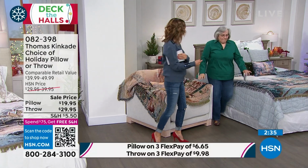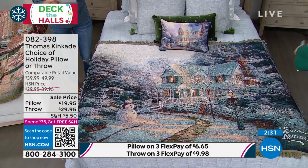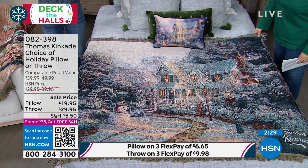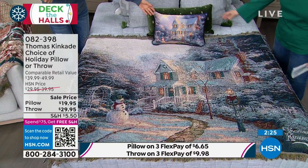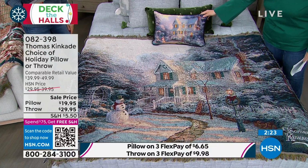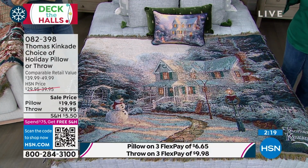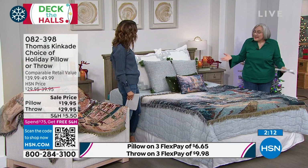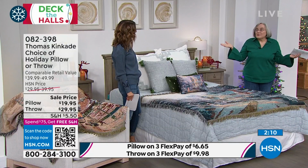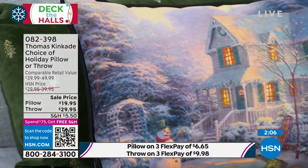And there's one more beautiful choice here, and this is called the Night Before Christmas. So if you love those wintry scenes, you love snowmen, and you love that beautiful kind of evening light, there's a reason why he's called the painter of light, right, Denise? Yes, actually, because he always made sure there were lights on in any house or cottage he ever painted, because he was a latchkey kid when he was young. His parents were separated and divorced. He and his brother would come home to a dark, empty house. So he wanted to make sure whenever you saw one of the paintings, you saw the lights were on.